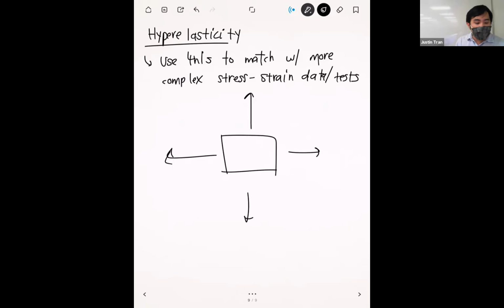When you have a lot of this kind of complex material data, you need a different material model to accommodate that. The combination of linear elasticity and plasticity usually can't accommodate that, and that's where hyperelasticity comes in. I feel bad. I feel like this is the second time in a row I've had to shortchange hyperelasticity, but we are out of time and I don't want to keep you any longer.